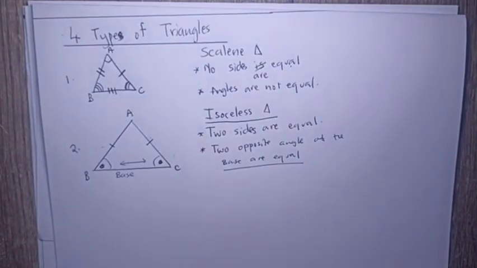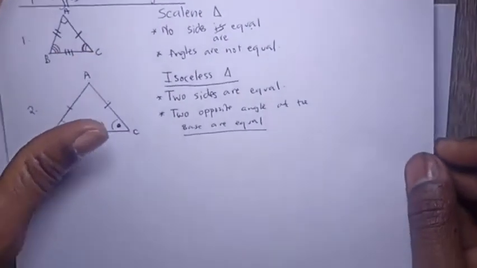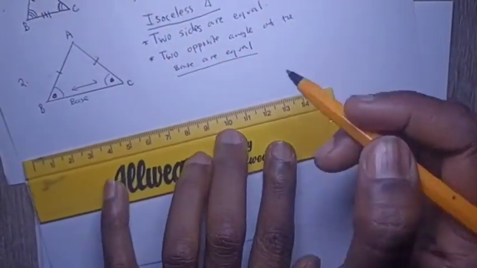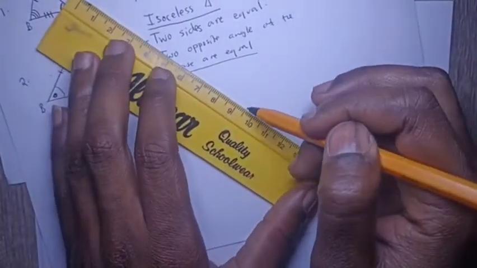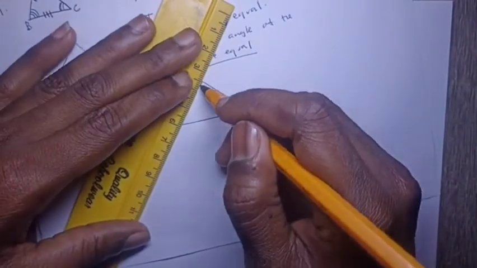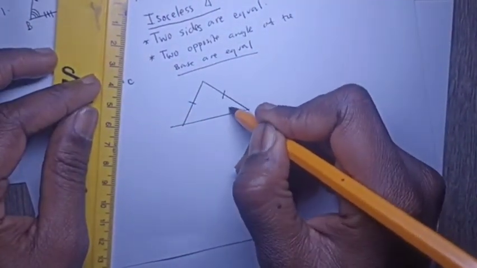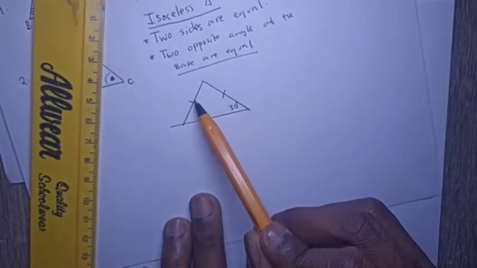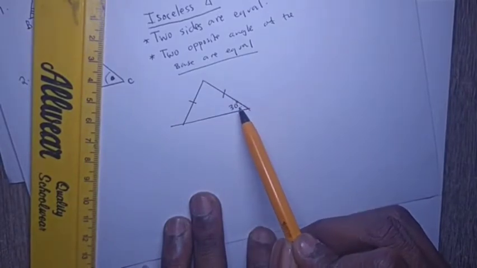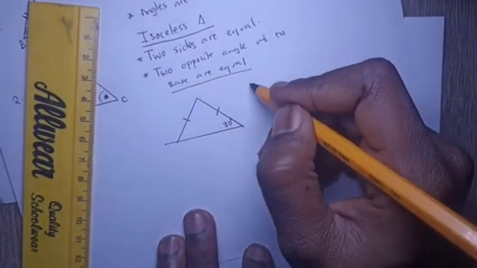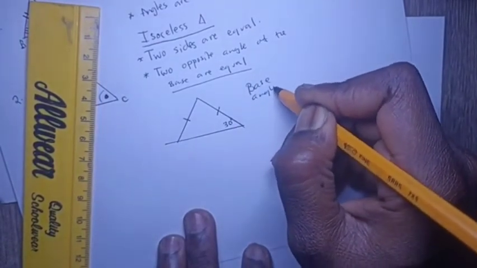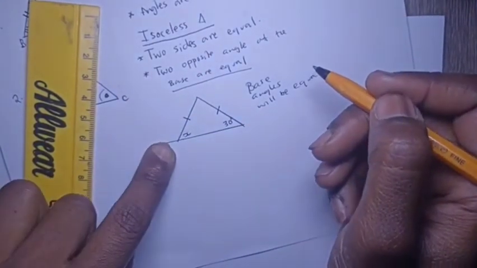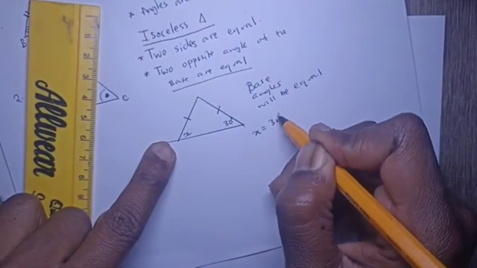So this means, let me show you quickly. This means if they give you a triangle like this, I'm trying to use a ruler so that it is very straight. If they give you a triangle like this, and they tell you that this is 30 degrees, once you see these 2 lines, automatically they don't need to tell you. You must just know that if this is 30, because these 2 sides are the same, the base angles will be equal. So suppose here they put x. How much will x be? X will be 30 automatically.